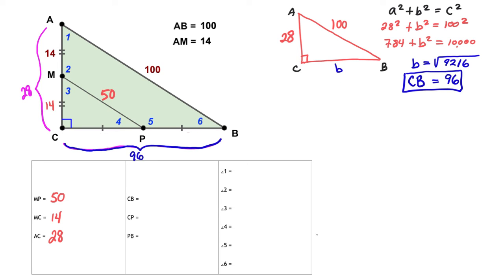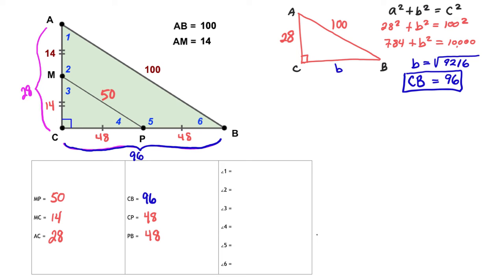So go over to your picture, write in 96 from the distance across from C all the way over to B, 96. Then from there, we know that P is the midpoint, which means it cuts 96 into two equal pieces. So therefore, I'll have 48 for CP and 48 for PB. Fill in those three measures now for your answer blank as well. Whatever you have, once you've calculated your third side of your right triangle, chop it in half for your two missing sides there.